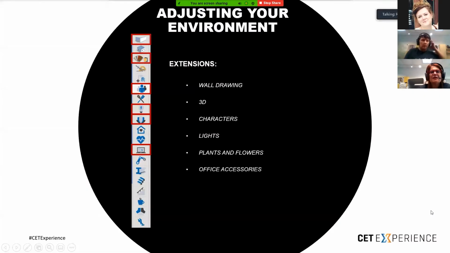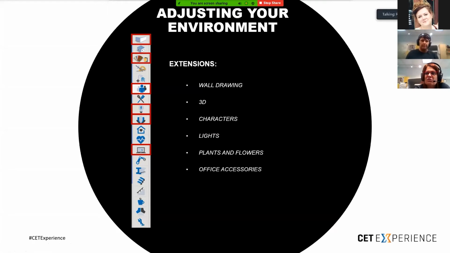and that's how you can really personalize it. Okay, so we just thought we'd give you another screen here of adjusting your environments and the things I think that you really want to have downloaded into your CET. Different extensions here. Obviously, the walls we've used, the 3D, the characters, the lights, the plants and the flowers, and the office accessories.